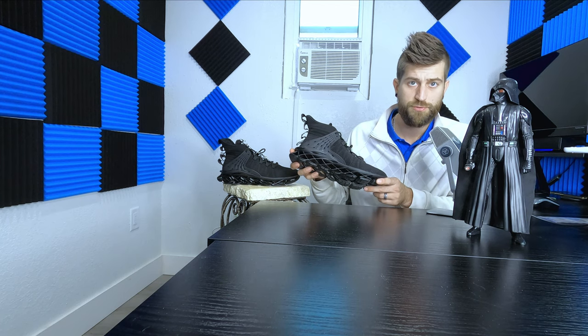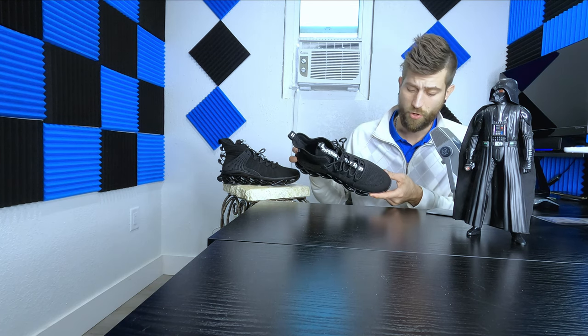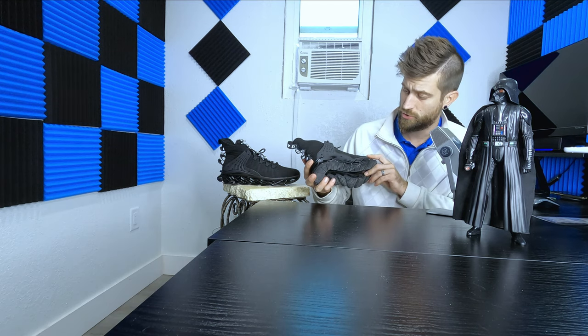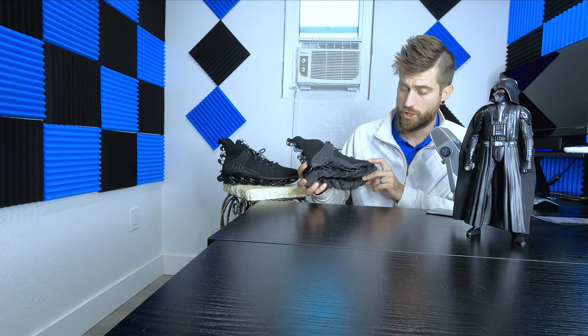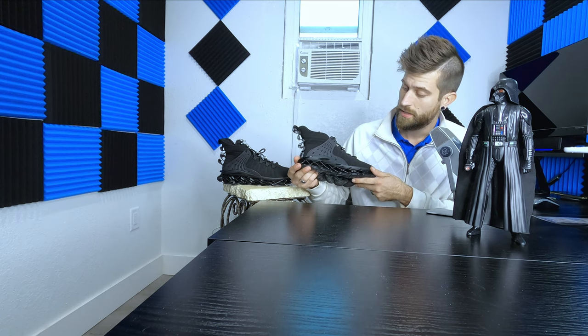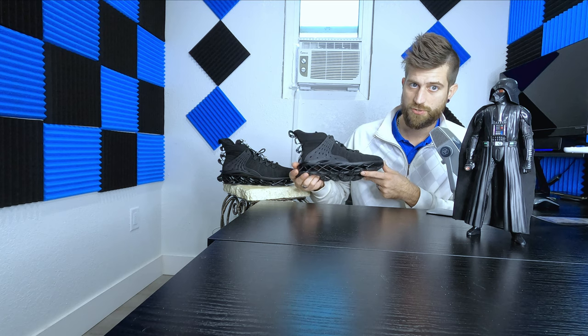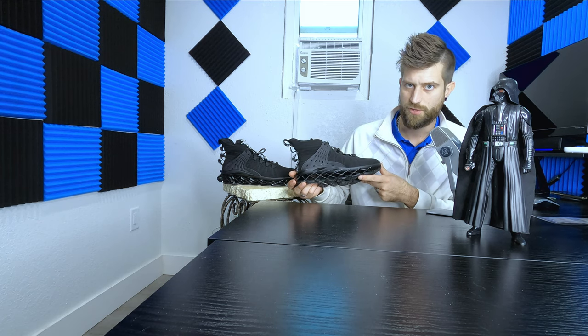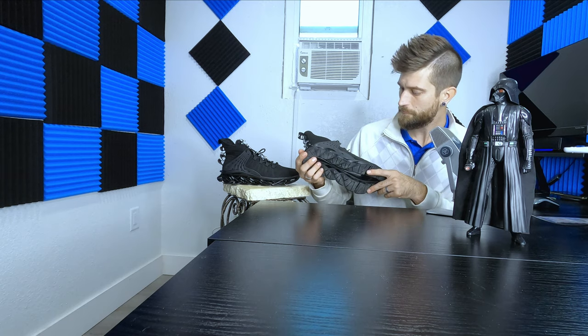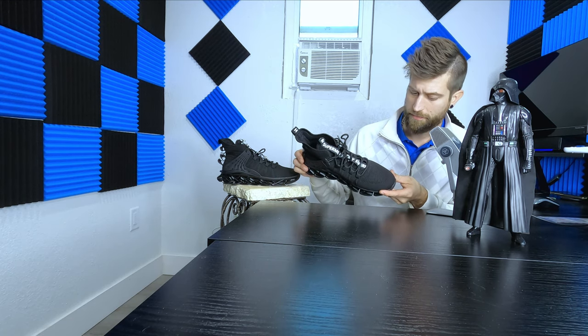So let's move on to how I believe these are going to hold up for future use. I will give you guys an update on these shoes because I'm going to be wearing them to jog in. I'm probably going to get some new pads on the inside, but I will be using them to jog in. I'll let you know how they hold up and how they feel after a couple of weeks of really wearing them in. But this is what I believe is going to happen.